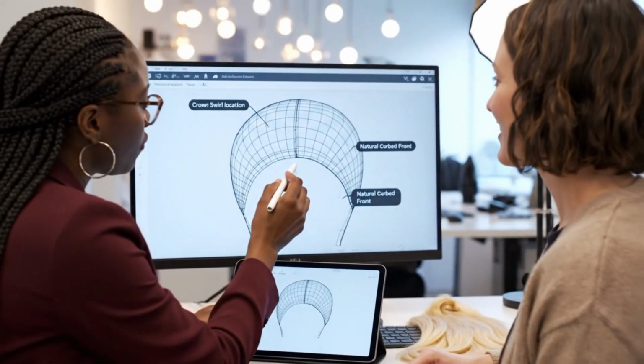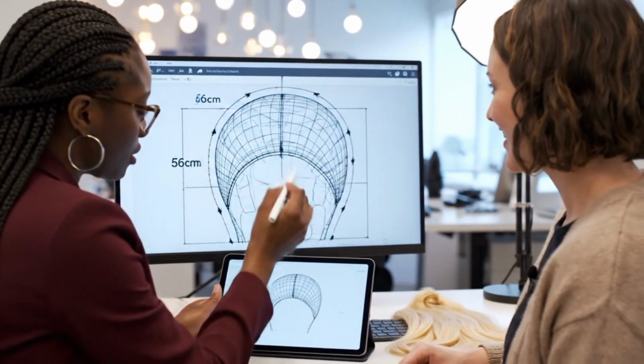Right? Okay, so the circumference is 56 centimeters and we've got the front to nape at 35.